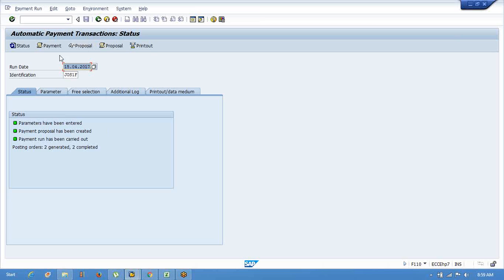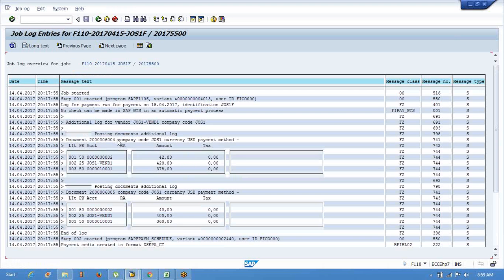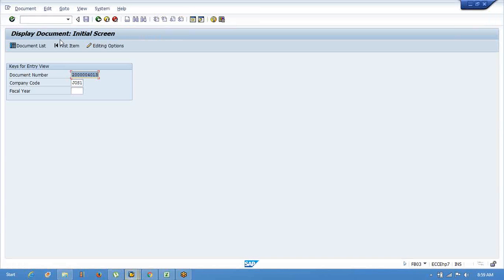Yeah, that's fine. So the system has created two separate payment documents for these two separate payment supplement codes. Let me know the document number. Just one query here: all the details like the vendor and the payment method are the same, but two different documents were created because we have used two different payment supplements. Yes.